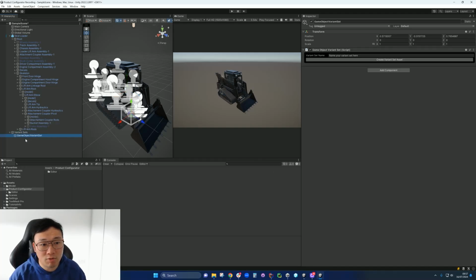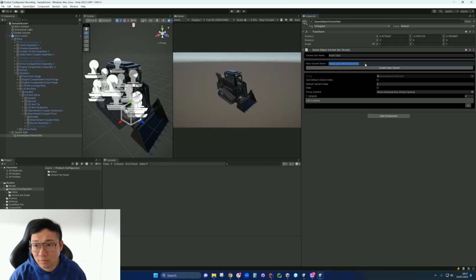That will create a new game object that has a game object variant set script attached. So I'm going to name this variant set front 2, and I'm going to hit create variant set asset. Next, I will create a variant.